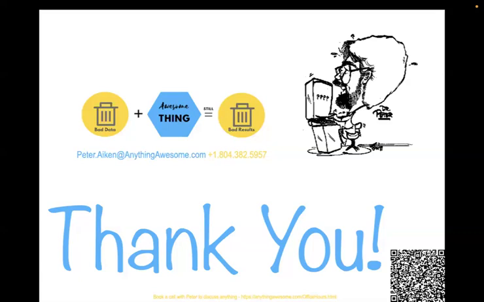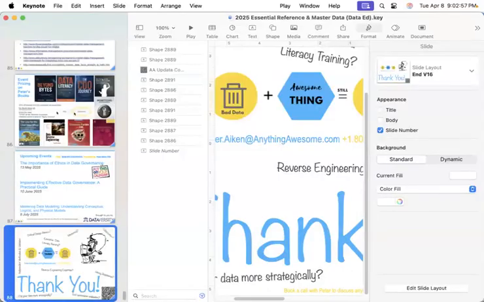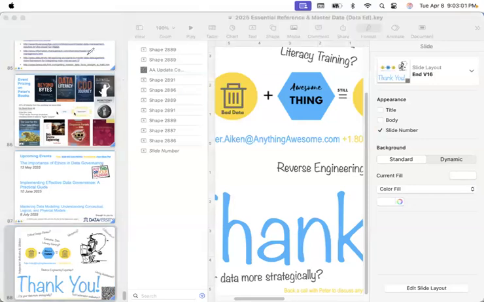Yeah. So next up is: what three components of the DAMA wheel would you suggest to work together for reference and master data? Well, I hate to turn the question back over to you, but I think that really does depend on what you're looking at. So let's give a little context to this. I was going to say it depends too, Peter.